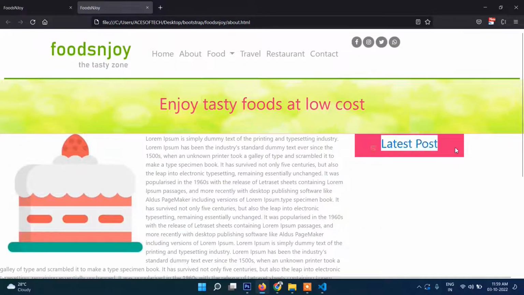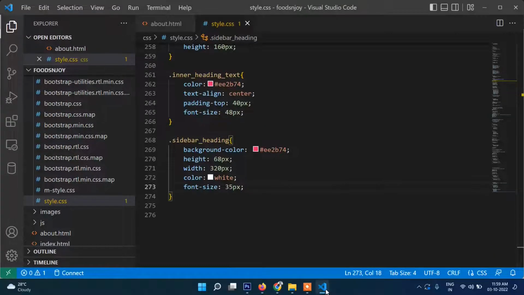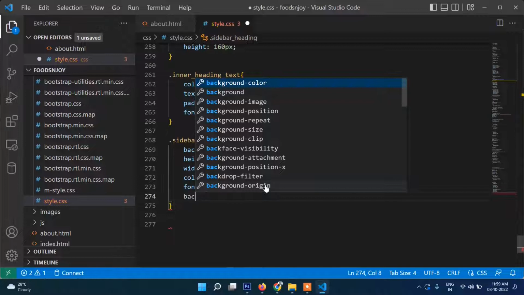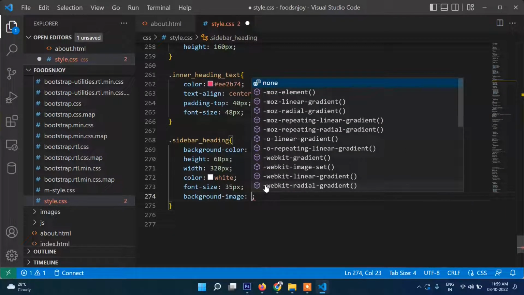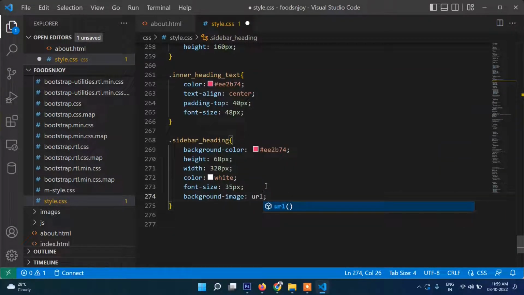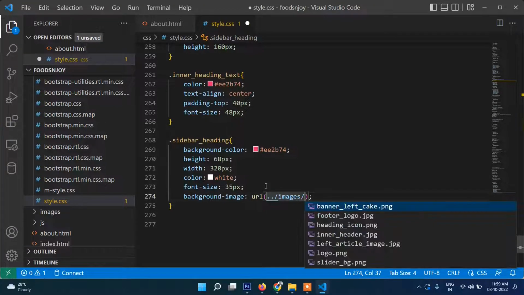And we have to put this icon. So background image URL images, and then let's check which one is the icon.